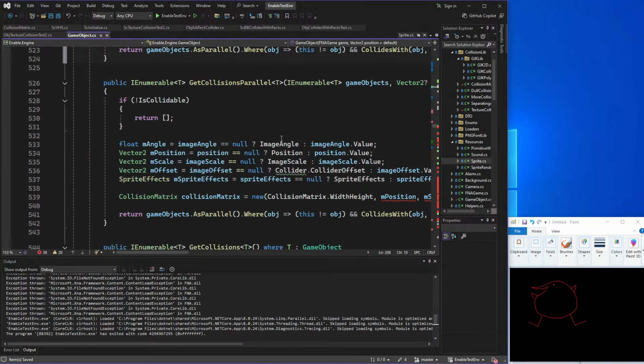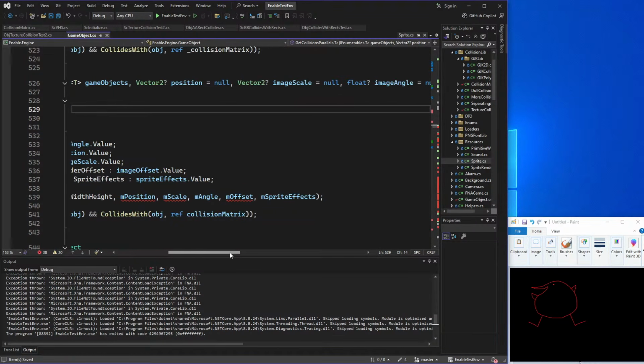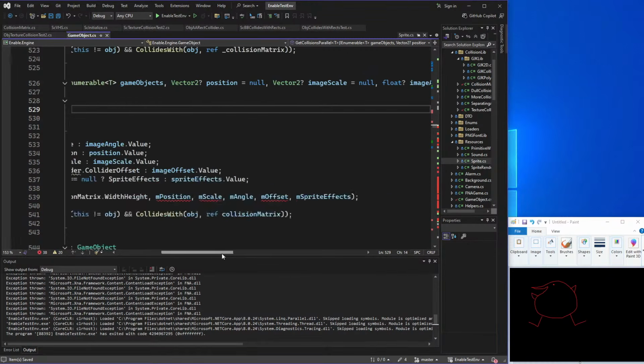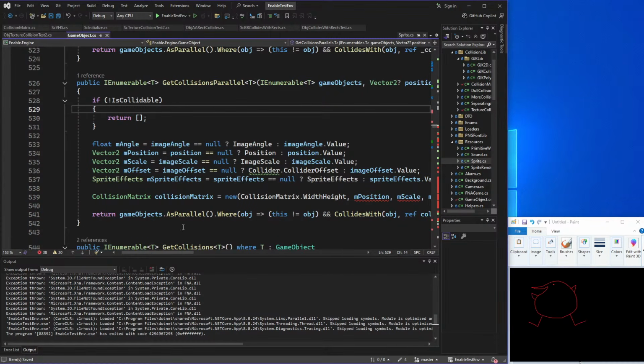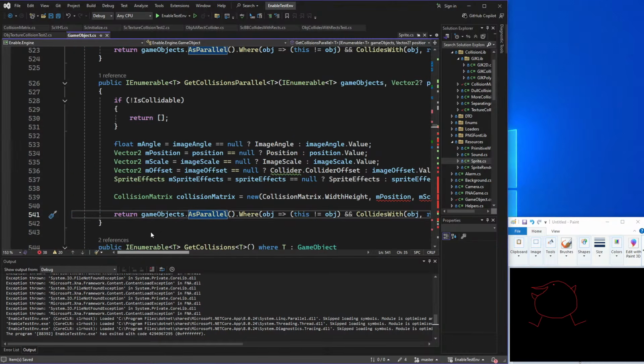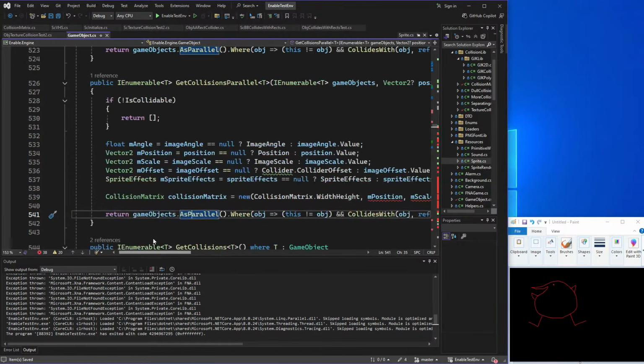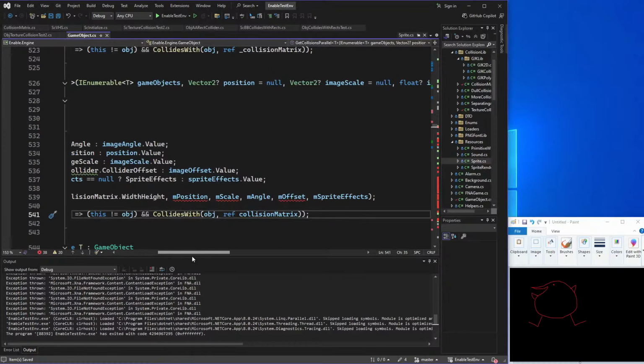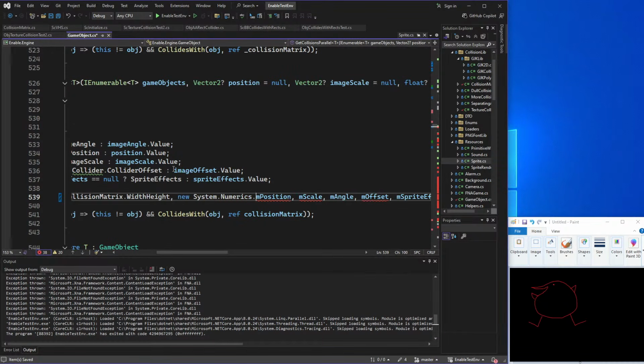Ooh. What is this? Get collisions parallel. I don't remember what that means. Oh, I'm sorry. This is a parallelization. Yeah, I'm actually an addict. New System.Numerics.Vector2. We could all tell.